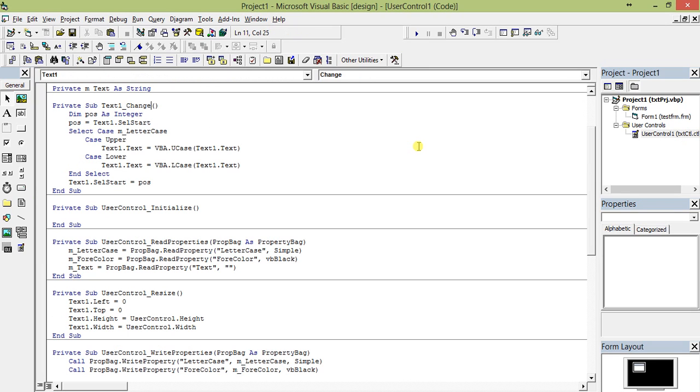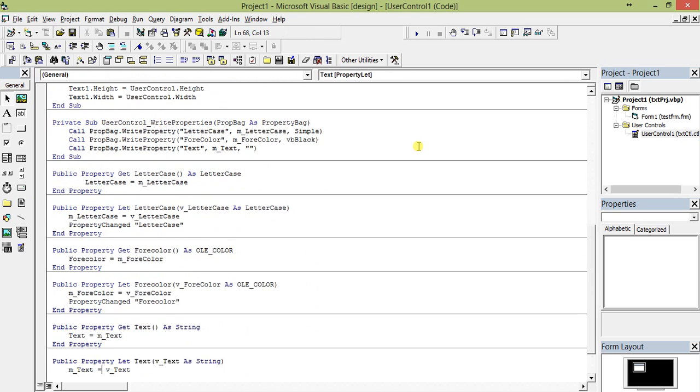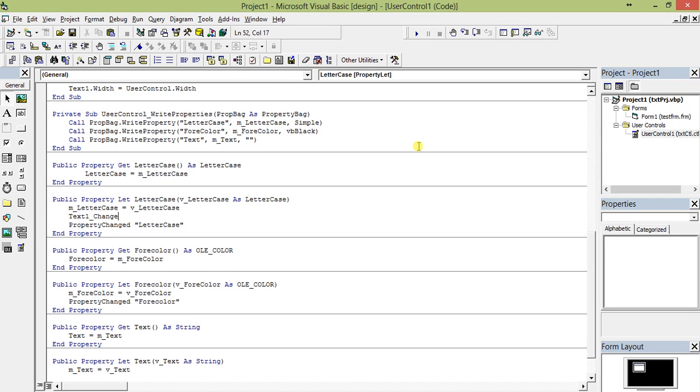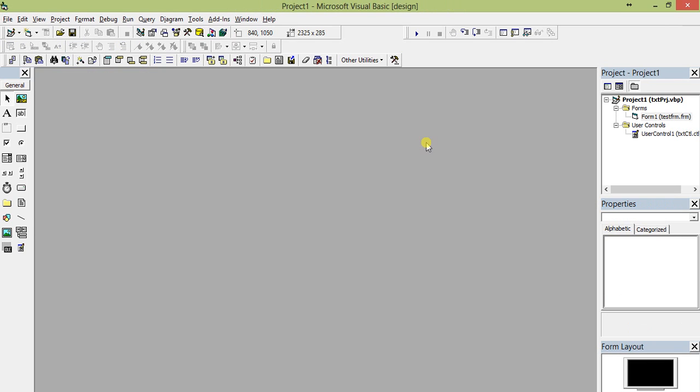Just call this one in read properties. No, in let, in let letter case, call Text1 change. Now I think it will work.